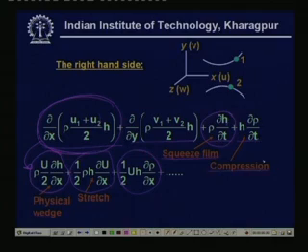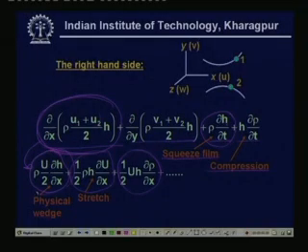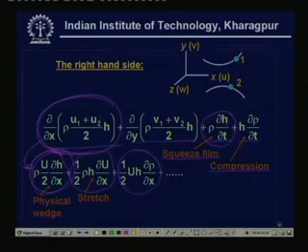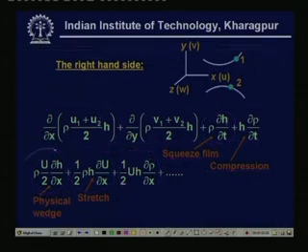Now, in the present case of the Reynolds equation, you do not find all these terms on the right hand side. As a matter of fact, just have a look. We will only be considering this particular term, which is called the physical wedge. So, we consider this term, the physical wedge, in the present case of the journal bearing, whereas the other terms are applicable in some other applications.